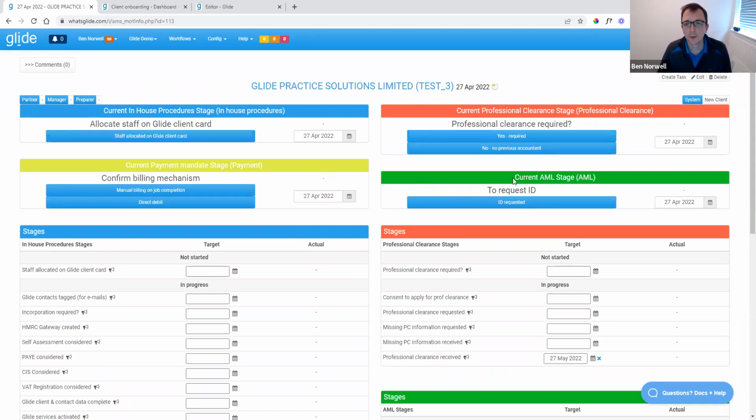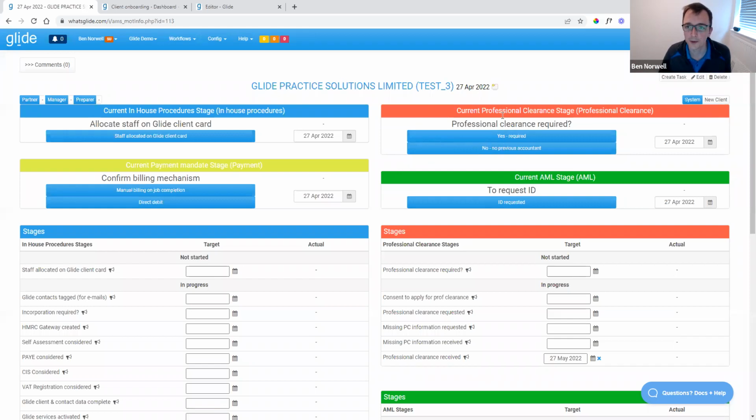So that's the AML one. A couple of things you can do there to insist on it being done first if that's how you do things. I should also mention that typically practices will then have a more recurring system for the renewal of the AML. You can't really have that here because this is an ad hoc flow, and the annual or 2-yearly or 3-yearly one is a recurring flow.